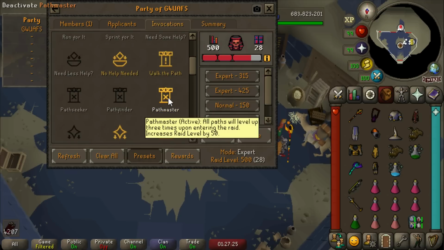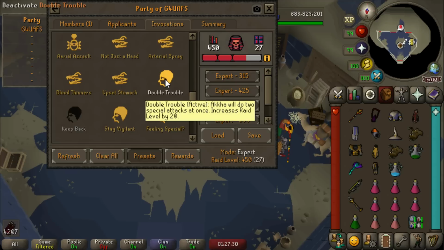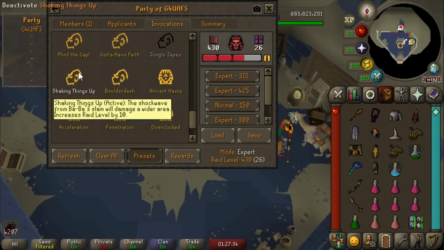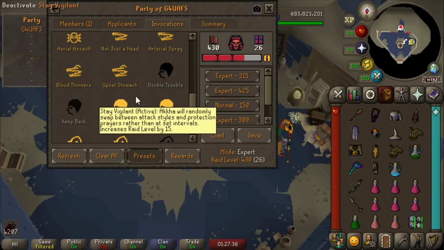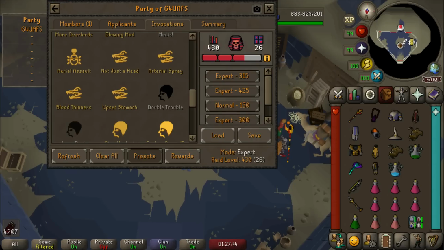So what I'm actually going to do is take off Pathmaster, and I might take off Double Trouble so that we can go down to a 430 or a 425 if there's another 5-point invocation to take off. Probably that Z-back one. Oh, thank God. No, it's 10 points. But yeah, I'm just going to go for the 425 kit.